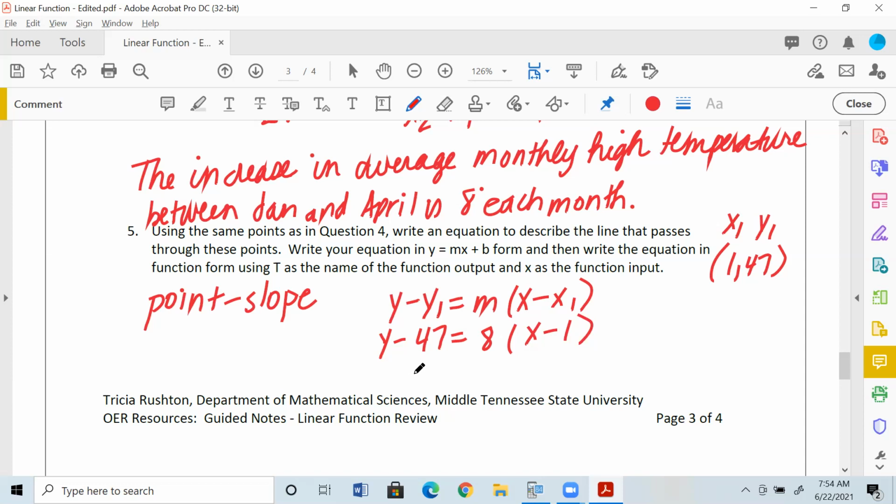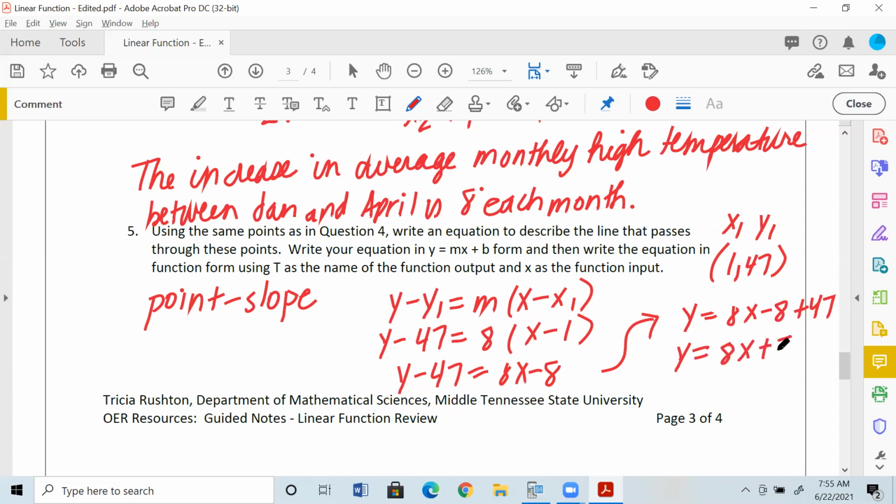Depending on the textbook that you're using, they may have you simplify this in more detail than others. I'll try to show all of the steps the first time. So here's our equation. This is in y equals mx plus b form.